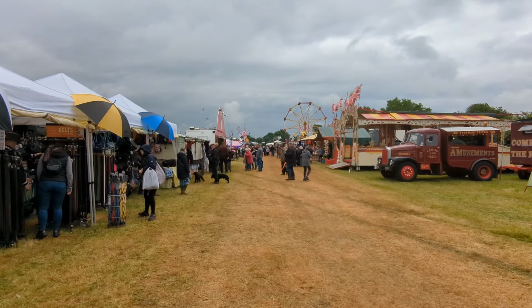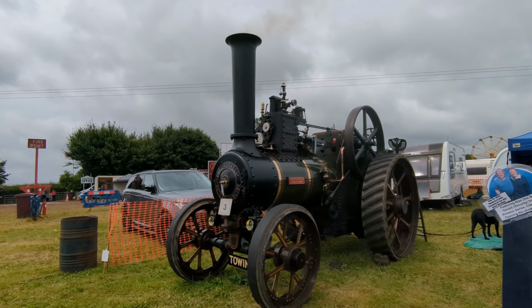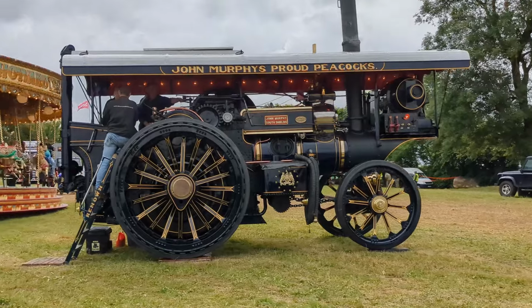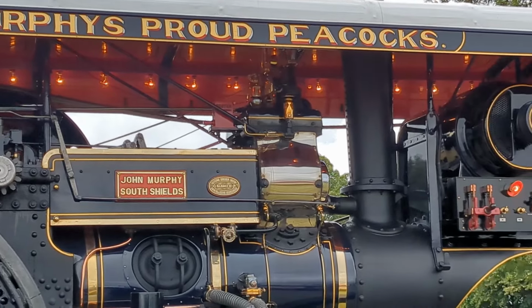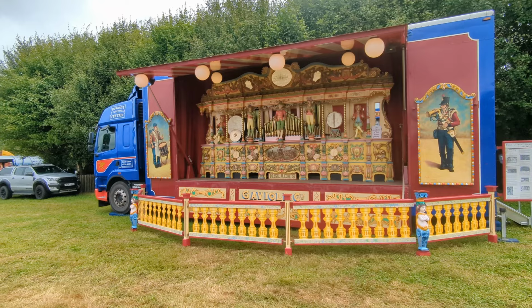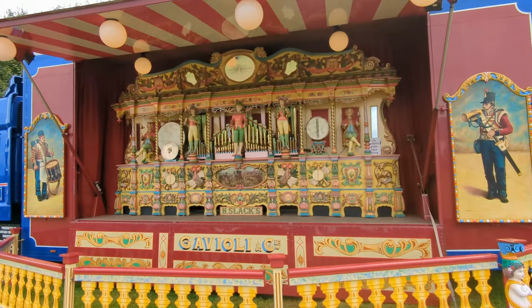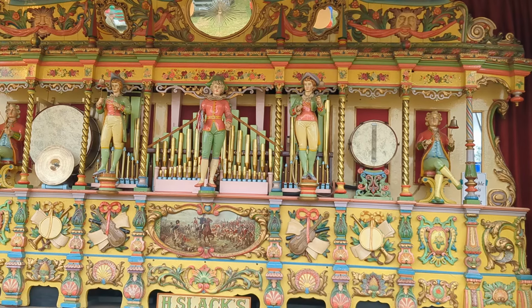Hollowell Steam Rally has been going since 1986, which is a couple of years after my mum moved to the village. We were walking down the road one afternoon when we heard music, and when we went to look, we saw some fairground rides and stalls in a corner of the field. We didn't have any money, but they let me go on the swing. It was very Night Circus in the way it appeared out of nowhere and then disappeared again. My mum collected badges for about the first 15 years. I'll show them at the end of the video.